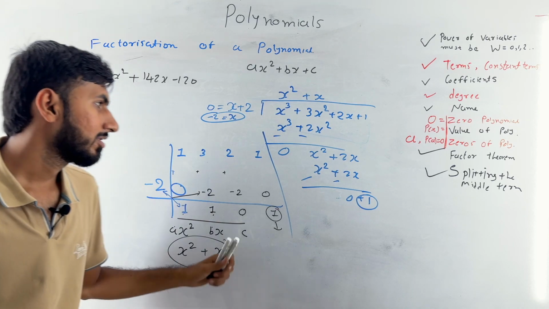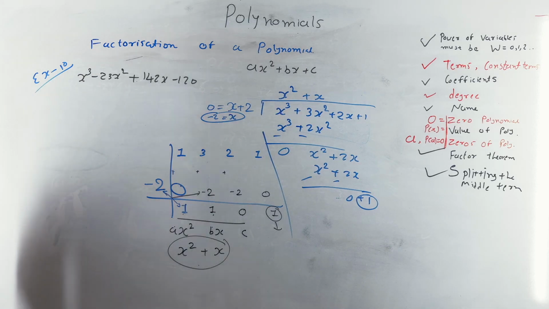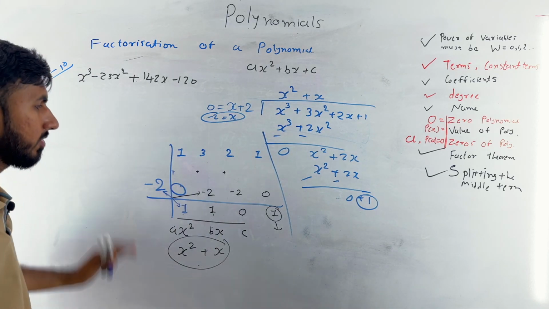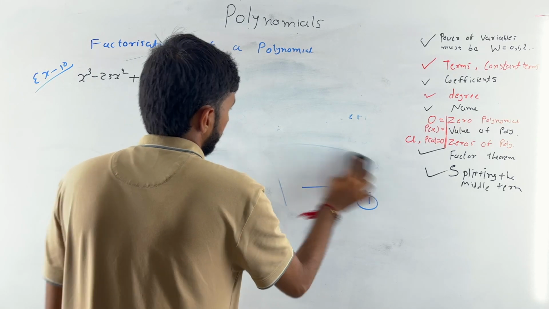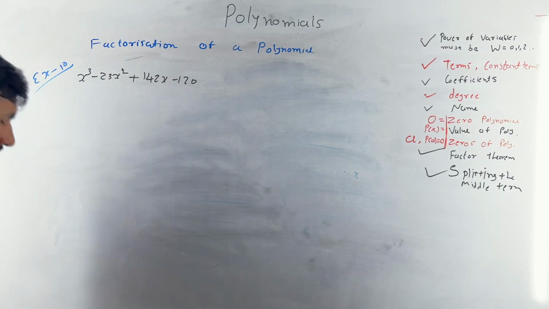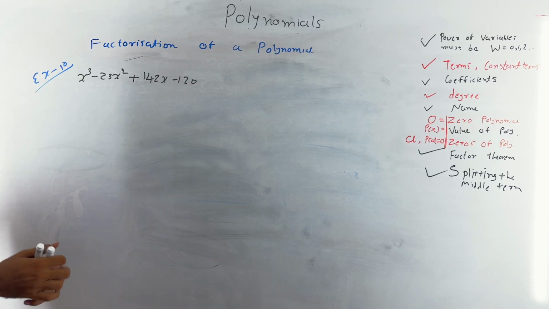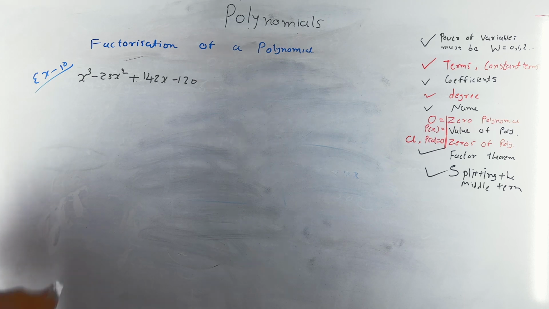Now we will apply this method to solve this question. Then it will be very easy. Otherwise, you can use the long division method. I don't have any problem, right? This method is called synthetic method, synthetic division. Now, for cubic polynomial, you have no other option. You have to use trial and error method to find first factor.